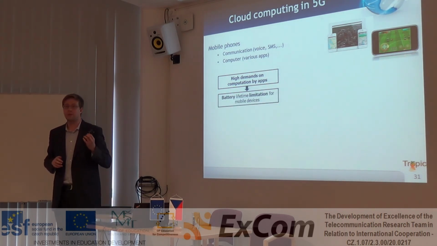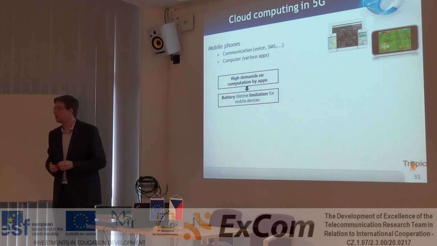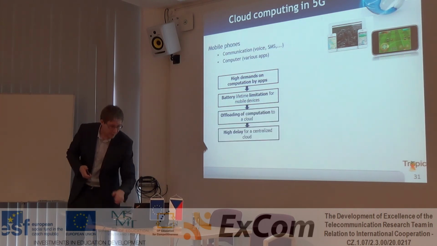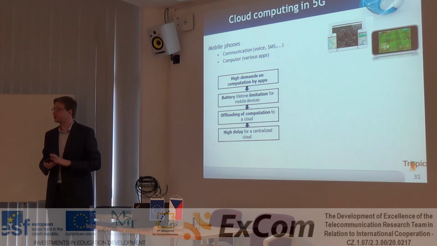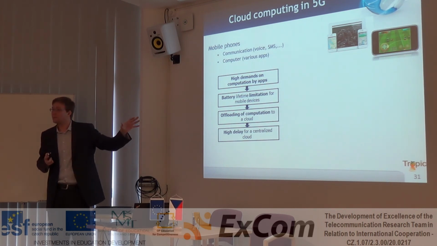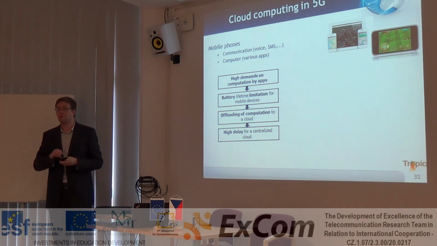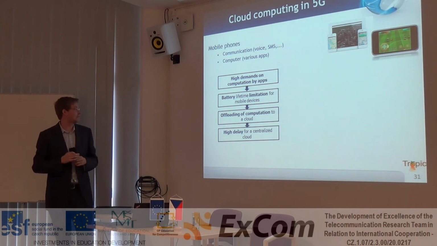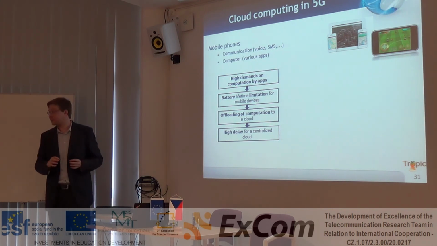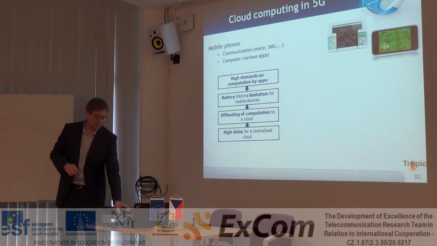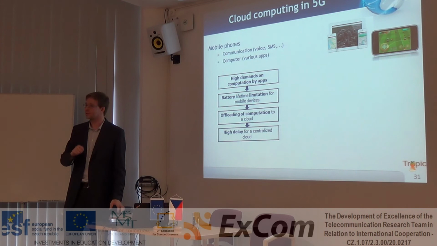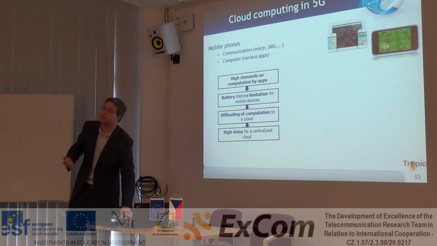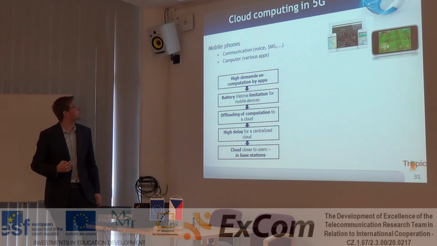If you run an application which needs a lot of computation, your battery is going down, and you drain your battery in a couple of minutes or hours. The idea which is known as mobile cloud computing is to offload computation from the mobile phone to a centralized cloud. But here the problem is delay. If you want to offload an application, you need to transfer it somewhere else. And if this somewhere is far from you, it can take a lot of time, so you can forget about real-time services. If you want to enable real-time services, you need to perform computation closer to you, closer to the mobile phone. And in mobile networks, obviously, the base station is the closest place for you.